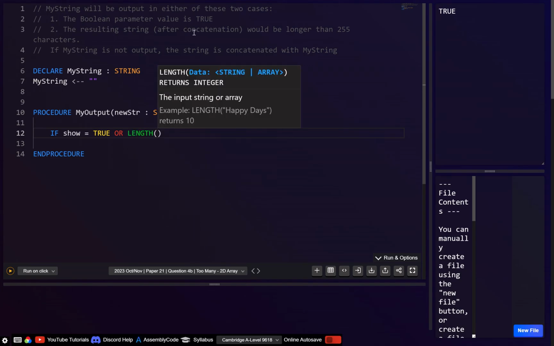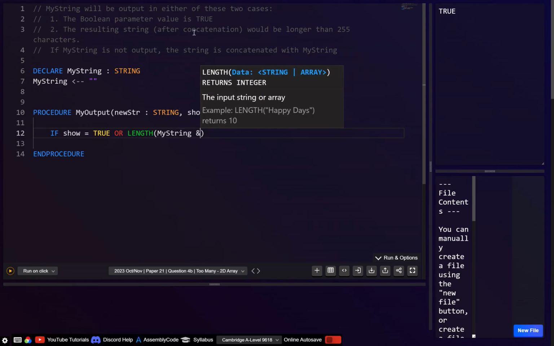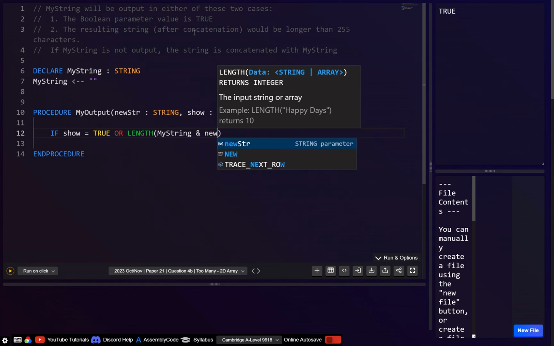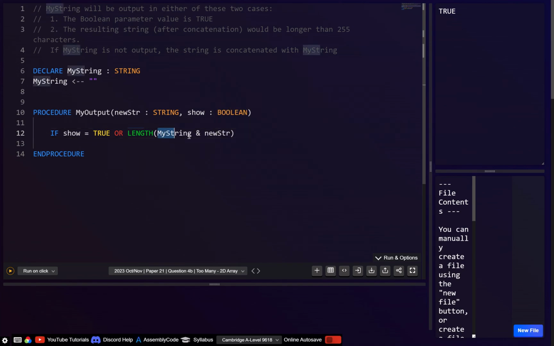So let's just go length, and that's going to be my string concatenated with new string, the combined new string. If this length is greater than 255, then we just want to output my string concatenated with new string.